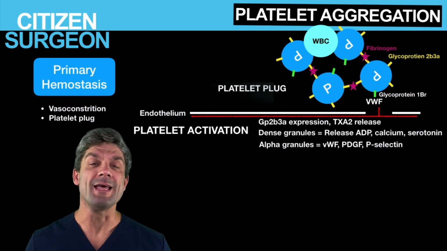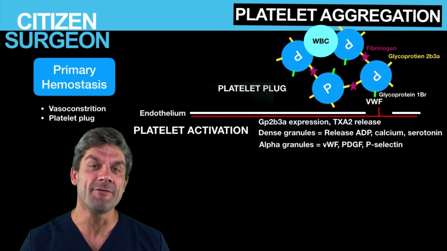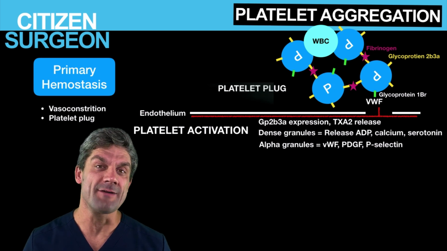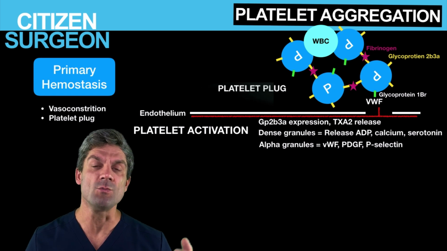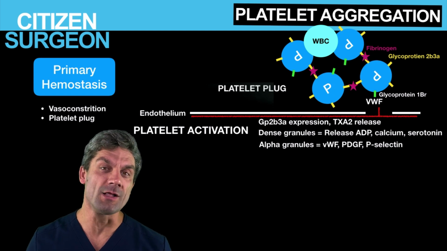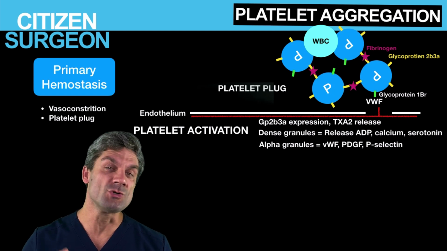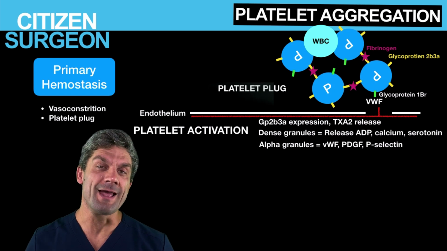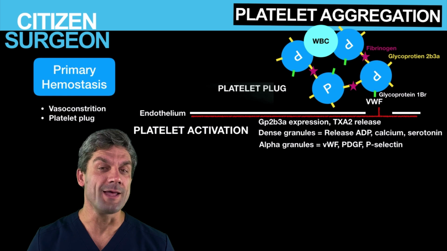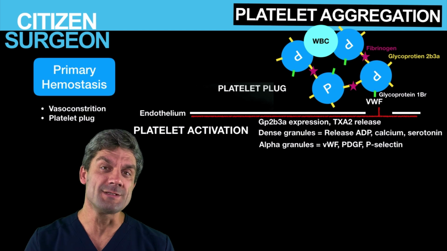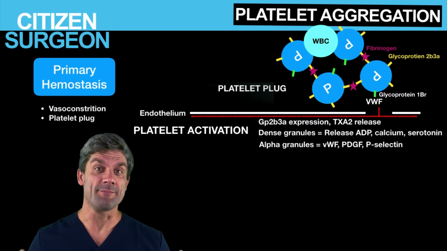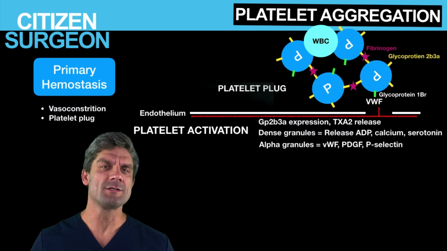So when we look at primary hemostasis, we can see our cartoon here. We have our exposed subendothelial matrix after injury. That's going to set off this cascade where you get the linking between glycoprotein 1b, von Willebrand factor, and the exposed collagen of the subendothelial matrix. That's going to join other platelets with platelet aggregation. You're going to have degranulation of those platelet granules, which is going to cause more platelet aggregation as well as vasoconstriction. The platelets link together through glycoprotein 2b3a, and then fibrinogen helps link these, and then finally you get formation of that platelet plug. So there are a bunch of drugs that we can talk about here.